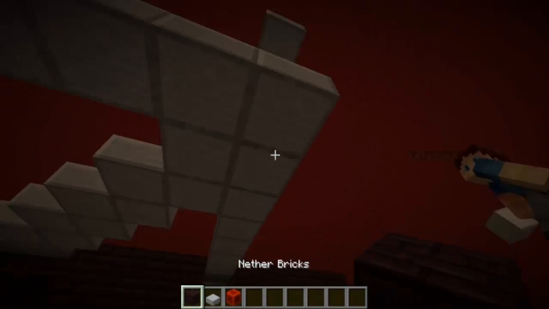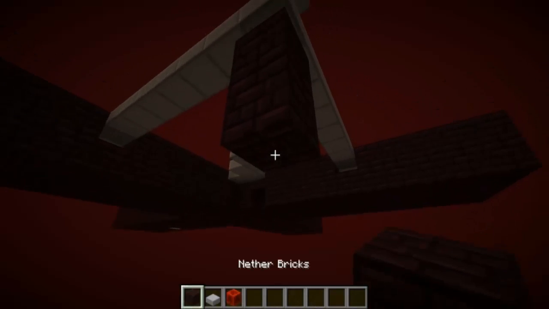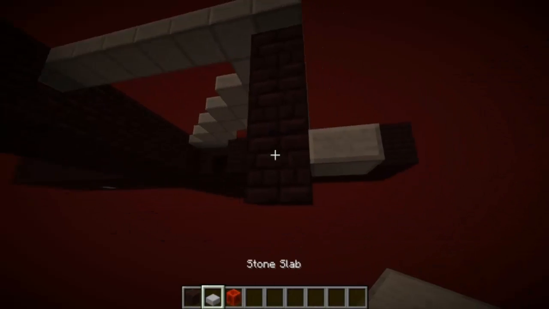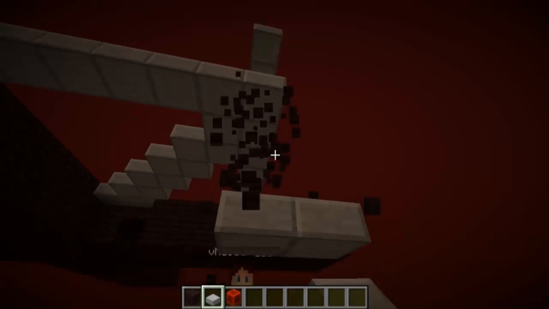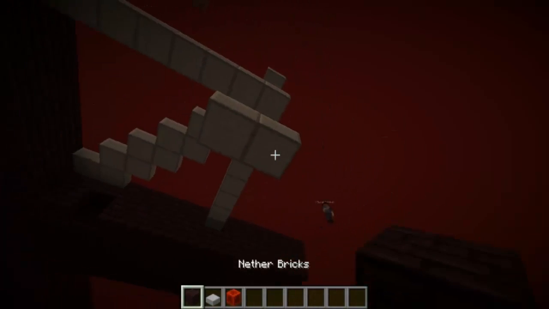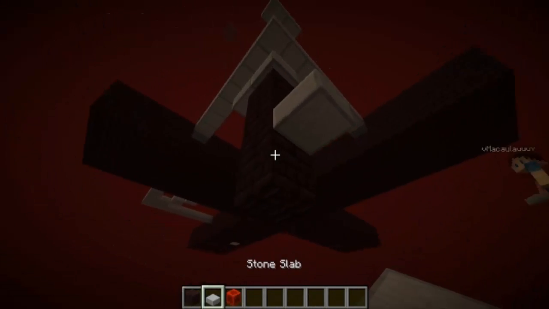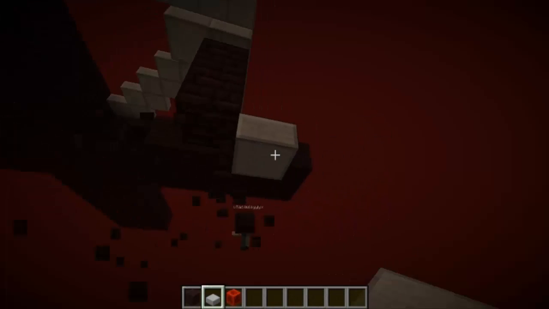And then you're going to do the same thing from the bottom. 1, 2, 3, top half slab. Yeah. Alright. But make sure it's in the boundaries, yeah. Alright, and then you're going to do 1 more like that. 1, 2, 3, top half slab. Make sure it's in the boundaries.